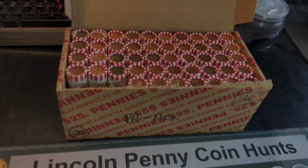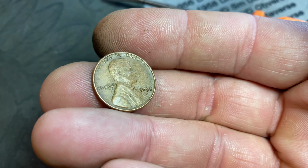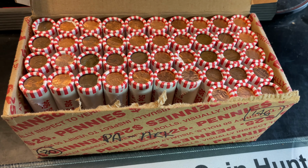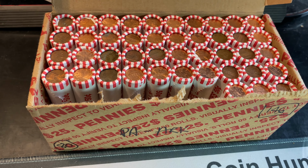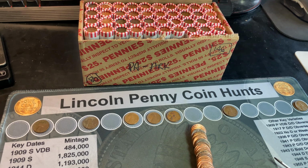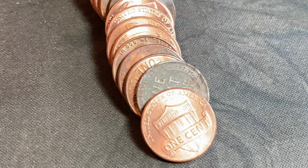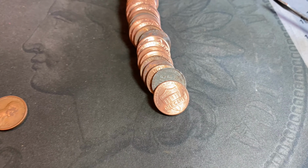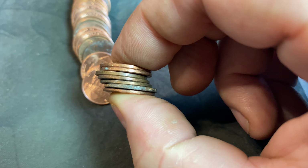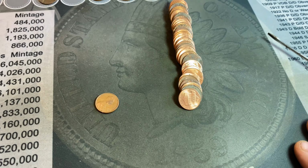Roll number 3 of box 2 will give us our 9th wheat cent through 53 rolls. And it's just another 1958 Denver, though. Well, roll 57 is going to give us a find that I don't find too often in my boxes. Matter of fact, we've only found 1 for the first 145 boxes we've hunted in this series. And I did miss it by the edge, but I think we have a steel cent right there. And judging by the edge, you can see why I didn't notice it. It just looked like a dirty cent, and we have a lot of dirty cents in this box so far.